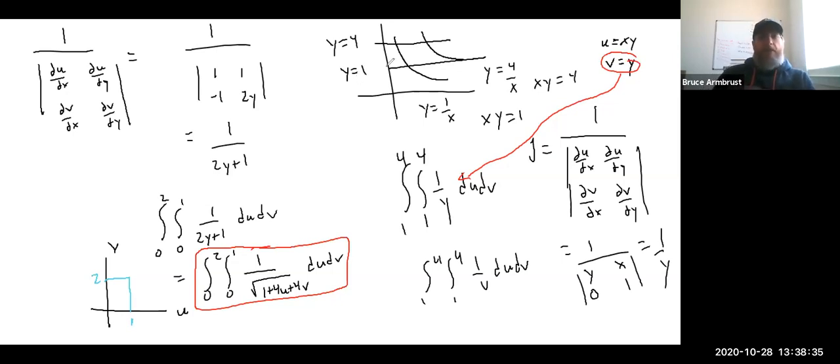But again, notice that it was the boundaries that really drove how I wanted to set this up. It was the region itself. And if you think about the very first time I showed you something where we used a transformation to change things, the very first time I ever showed you that was with polar. We didn't call it that, we didn't go through this process at the time, right? But we were doing it. So the very first time we did that was when we did polar.